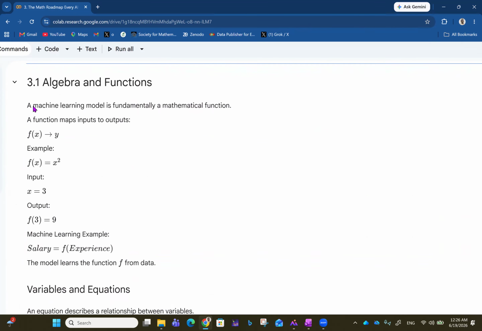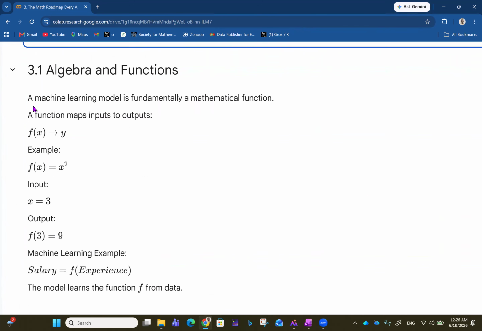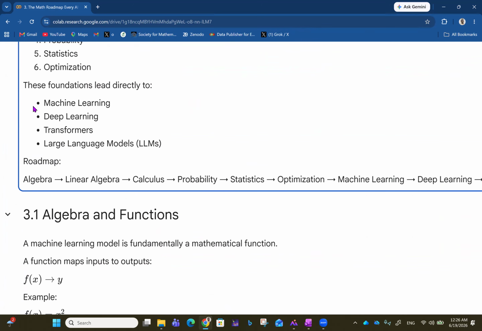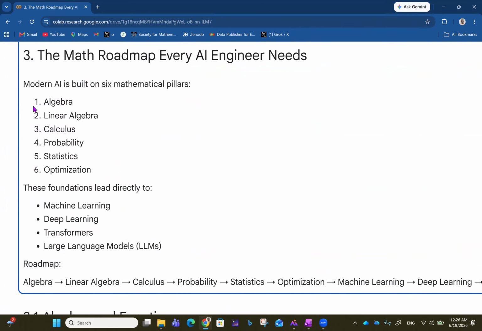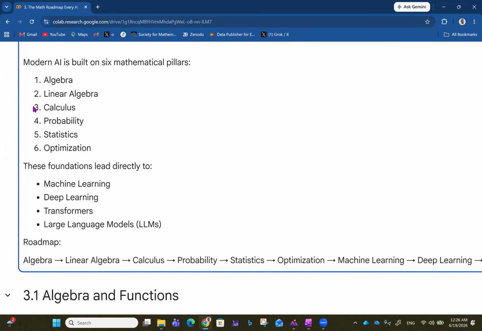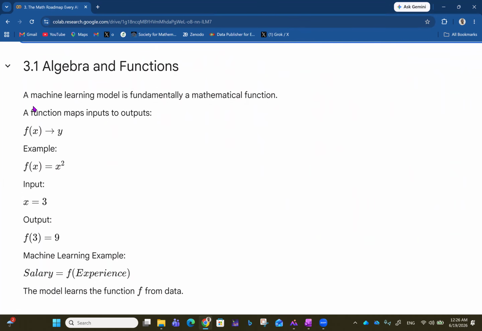So we start with algebra. By the way, any of these topics you might be seeing here, I have a playlist on them on my channel. You just click on playlist and you find all of them. Every one is covered: algebra, then linear algebra in clear terms, then calculus, probability, statistics, and optimization. I have all this already done there. So in case you have no solid foundation in these areas, you can avail yourself of the opportunity to look at the videos on this channel.